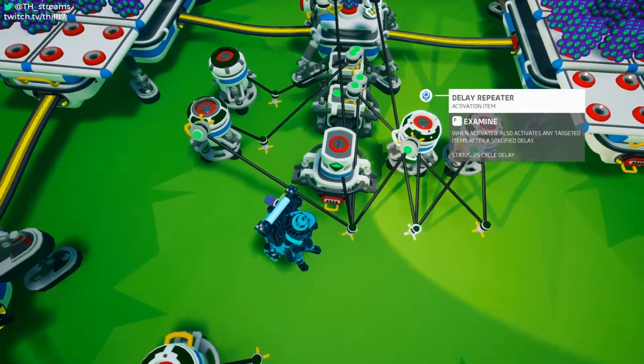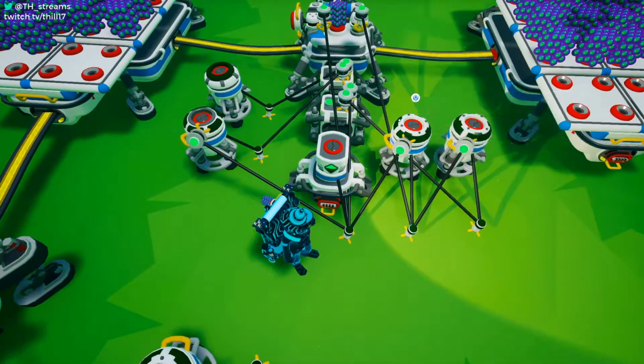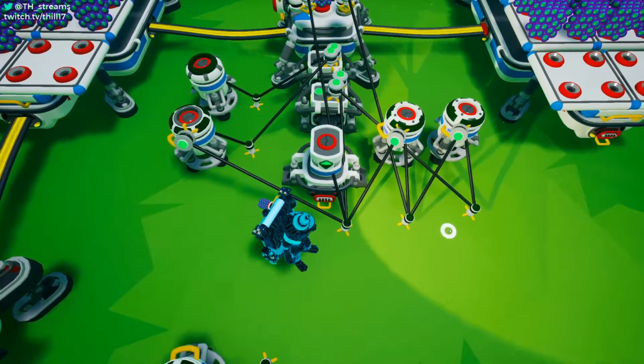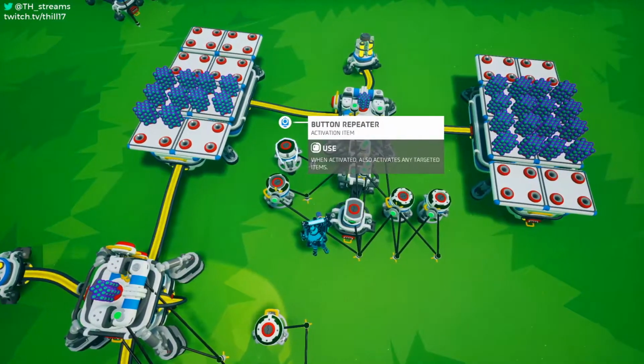So as we progress down these delay repeaters, as I said, the first delay repeater just turns the auto arm off after 25 cycles, makes sure that it's facing to the placement side just to guarantee it's going to be a constant reset. And then the second delay repeater, as I said, is our reset. It allows the cycle to trigger again, and this just basically opens up this switch. So we can view this in operation by pressing our button repeater.